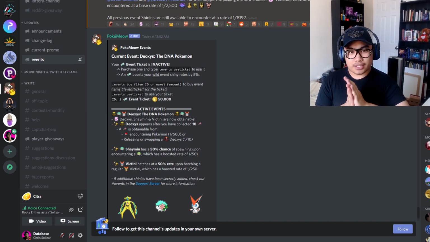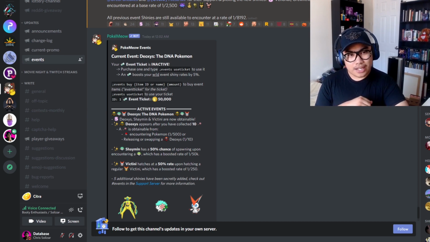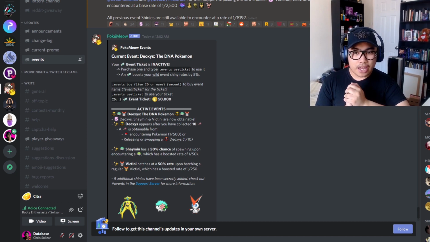Anyway, Shiny Deoxys is now available, and the way to get it is pretty similar to what we had to do for Shiny Jirachi. You have to collect 10 meteorite shards to even get a chance of obtaining Shiny Deoxys, and we assume that it's the same thing as last time in that it'll be the next Pokemon you encounter after collecting all 10. The shards have a 1 in 500 chance of dropping after every successful catch, and a 1 in 10 chance of dropping after releasing or swapping a regular Deoxys, which I'm pretty sure is the same exact odds as the star pieces of last event. So if you found that annoying, this is the same thing.